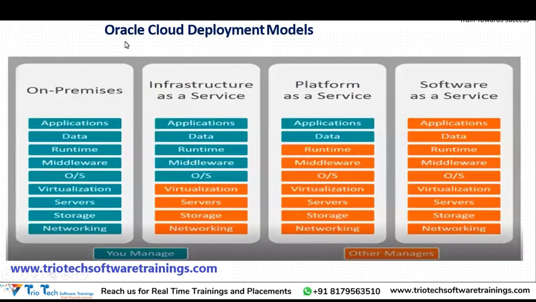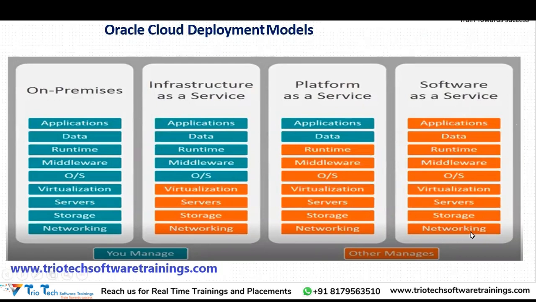Now, this is where you would understand the cloud deployment models, which I was talking about. So any business who wants to purchase the licenses from Oracle to use their ERP applications, they will have to buy what? They will have to buy the licenses for software as a service. Now, what is software as a service? All the applications that Oracle has developed, like, take for example, the financial applications, or for that matter the supply chain applications that we have. We will see what those applications are in the coming slides, but all of these are the Oracle developed applications, and they are categorized as software as a service.